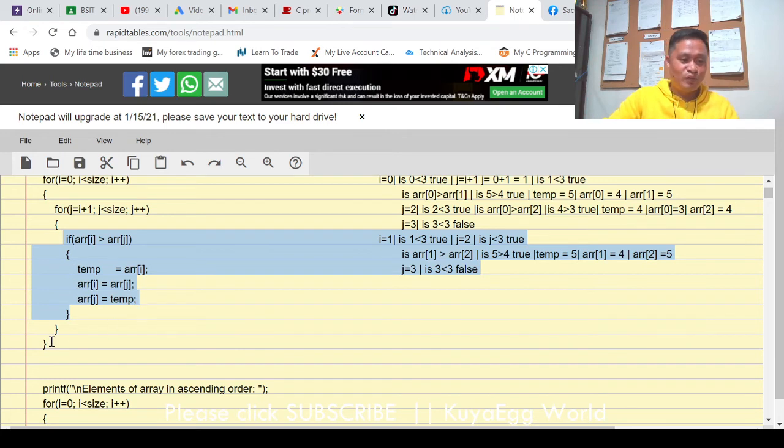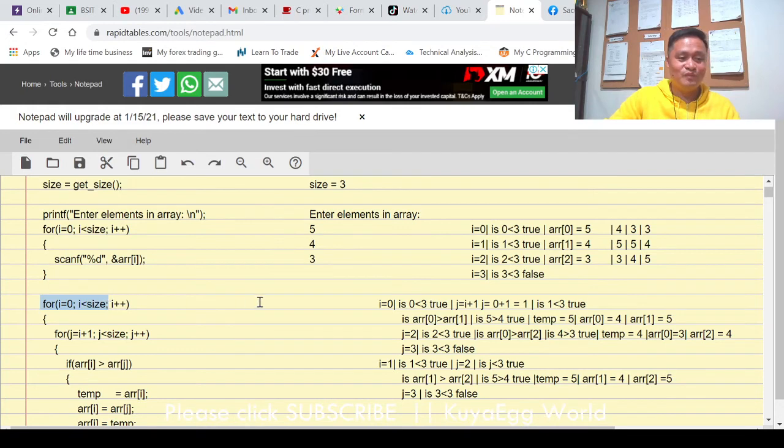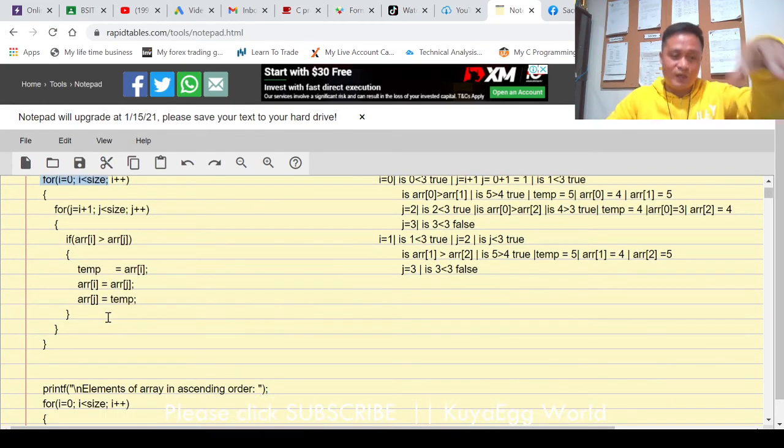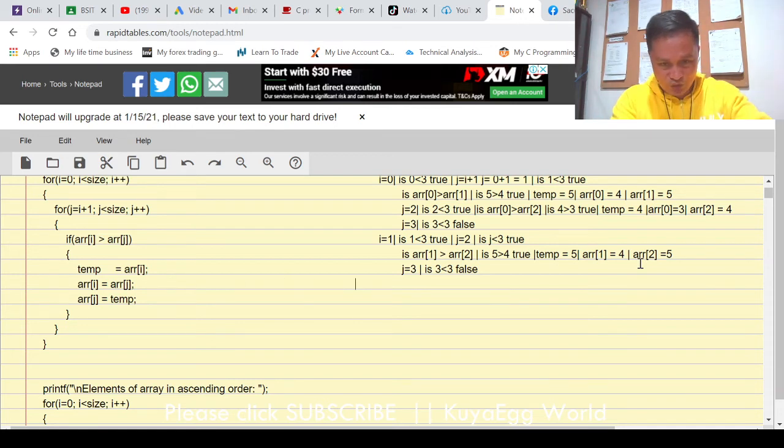Exit, and when we exit, another curly bracket for the main for loop. So we'll go back to the main loop statement, and as we go back, i plus plus will function. So this time our i is 2, and it will check again. Is 2 lesser than 3? The condition is true.